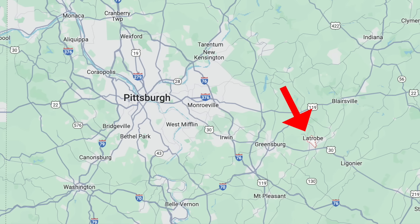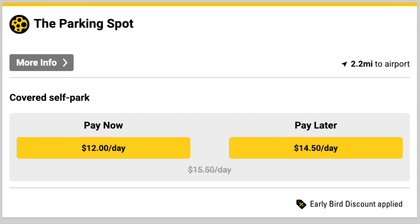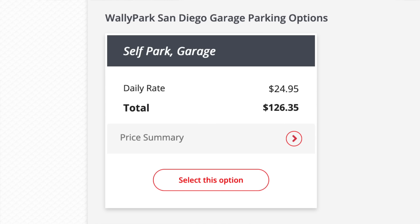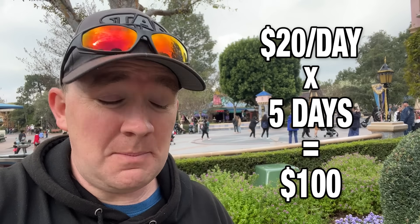The first expense you'll encounter is travel. I decided to fly out of Pittsburgh, Pennsylvania — the area where I grew up. Now we live in San Diego, so I've factored in both prices in a sense. First, what do you do with your car? You have to drive to the airport and leave it somewhere — a park and ride or a place where you park and get a shuttle. In Pittsburgh, that averages about $12 to $15 a day; here in San Diego it's $22 to $25 a day. We'll take an average of $20 a day. At $20 a day for five days — Monday through Friday — that's $100 for parking.